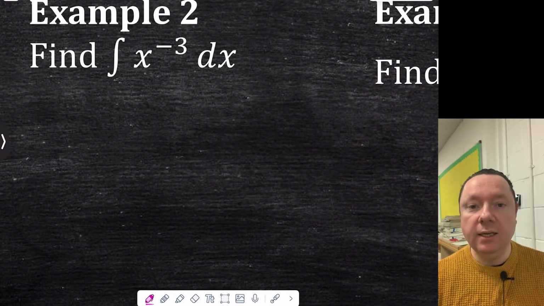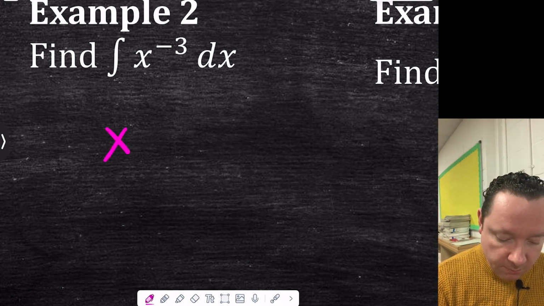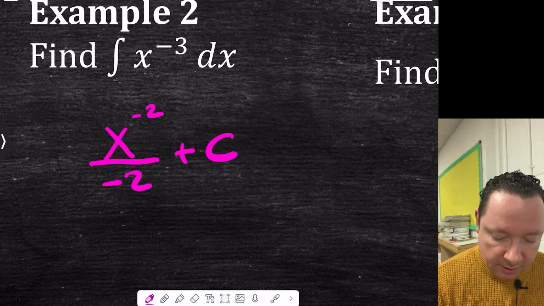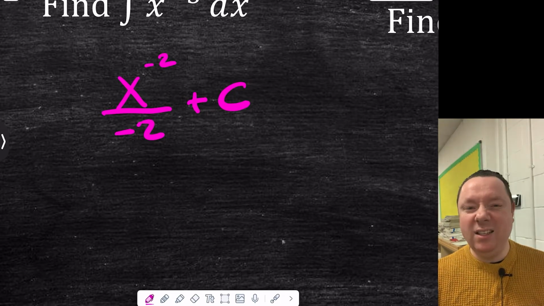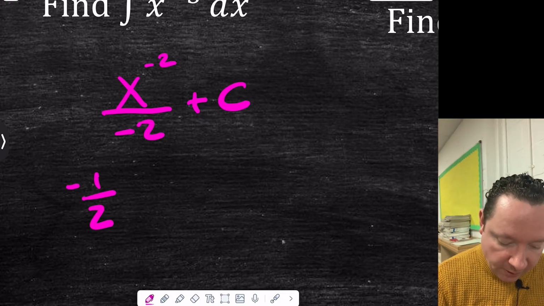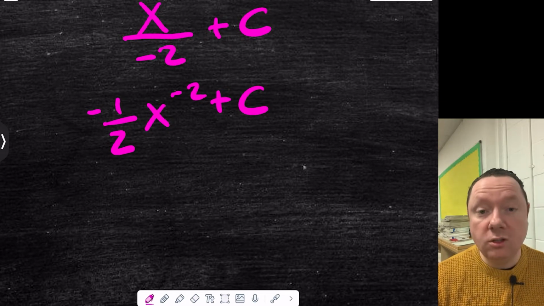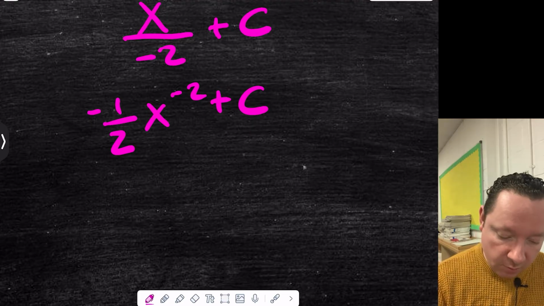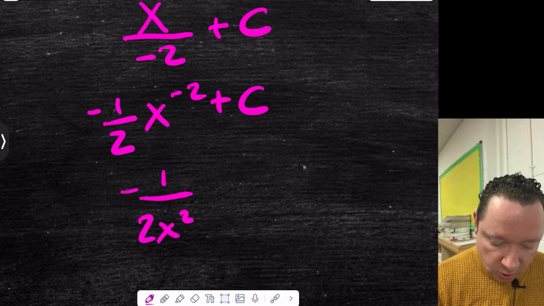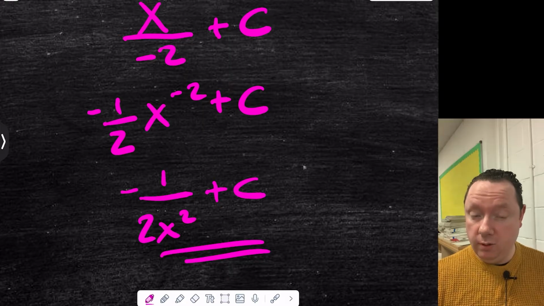Integrate x to the minus 3 dx, with respect to x, because we're using x. So I add 1 to the power, x to the minus 3 becomes x to the minus 2, divide by the new power, add c, and I do need to tidy that up because you can't have a negative in a bottom fraction. That's messy, it's not very good form. So we just write that as minus a half, or minus 1 over 2, x to the minus 2 plus c. And then if we wanted to leave that as a positive power, just in case we needed to, we could put the minus 2 on the bottom. X to the minus 2 becomes minus 1 over 2x squared plus c. But you don't have to do that for every example. I just thought I'll start doing that straight away so we get used to it.